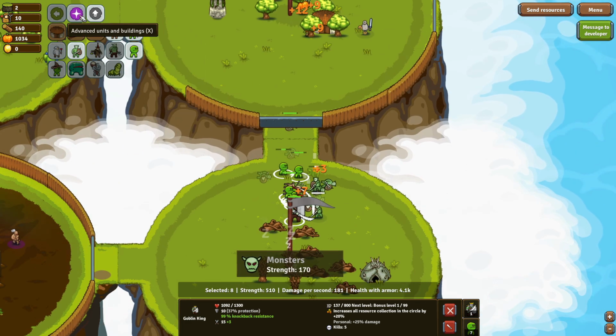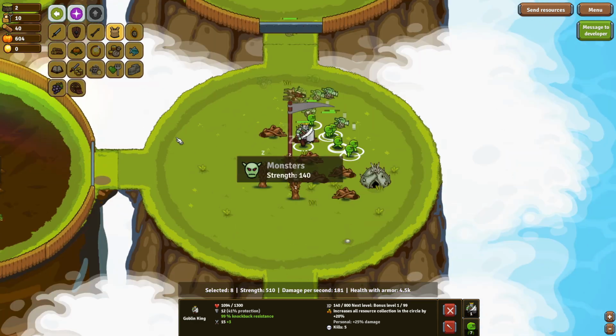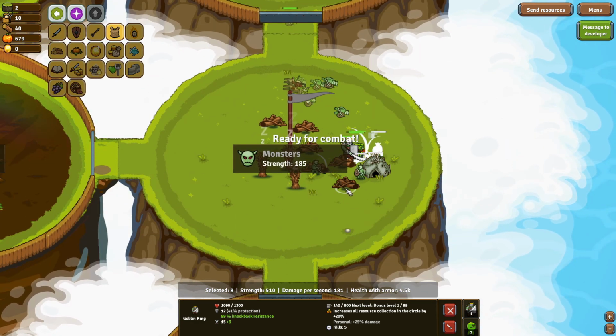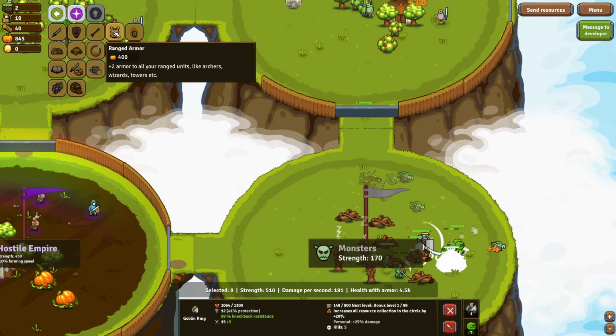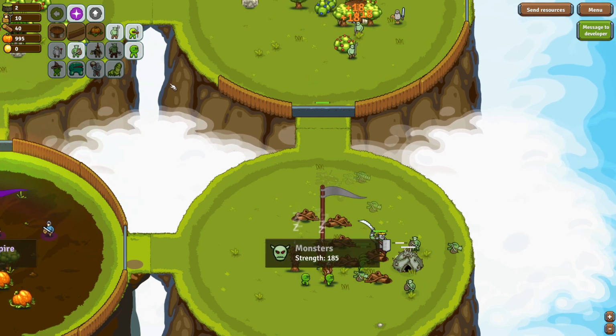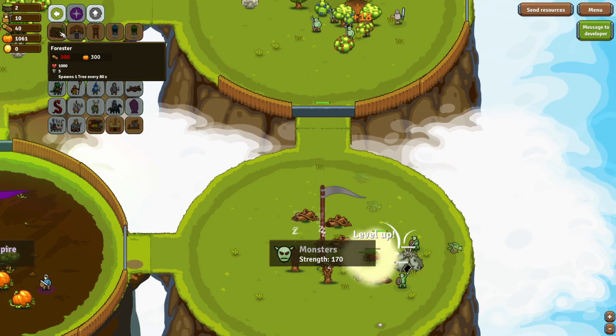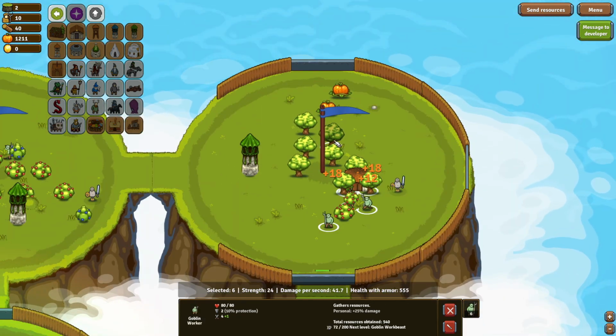It's doing a little. Now, if we give them some melee armor, that's going to help. And looting upgrade will help, too, because we're about to take this down. Ranged armor is not going to help us. Wow. Forester, I need some wood. Get the wood, boys.